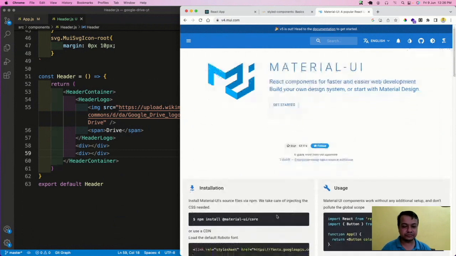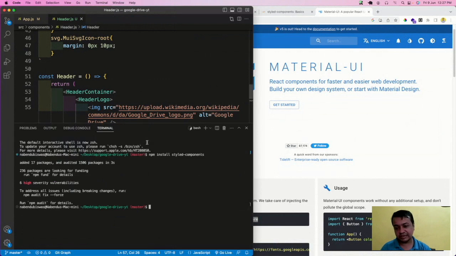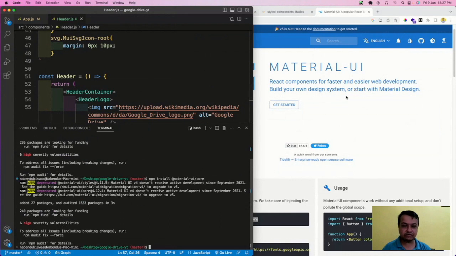So to use Material UI we have to use this thing. And sometimes nowadays in Windows you get a lot of issues with npm. I do work on Windows also, so there you give --force, and it will be solved. On Mac you don't get that many errors with npm, but on Windows you do. So I'll install the Material UI core. And then you have to install one more thing.